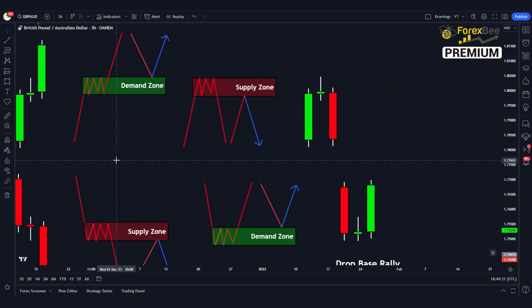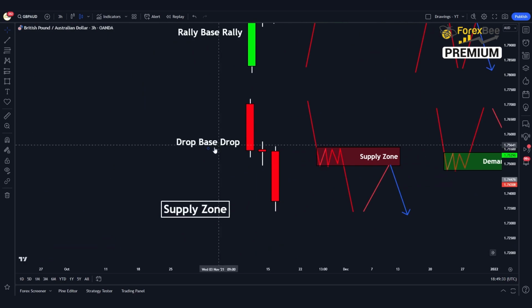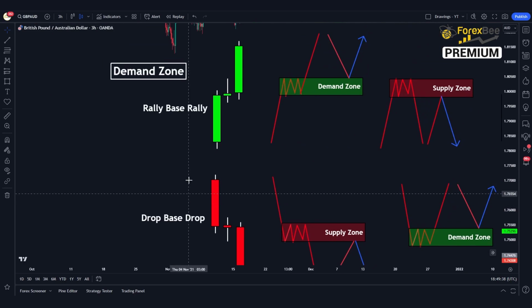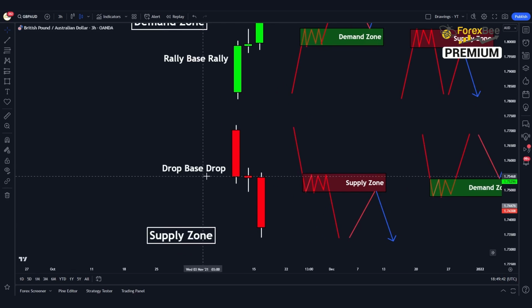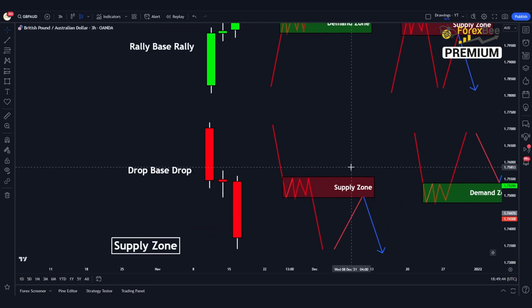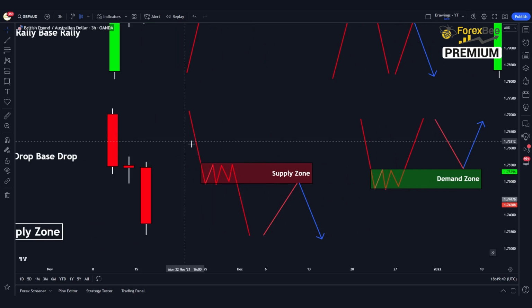Now, I'm just going to go ahead and talk about them in detail, but I will be moving a little bit faster because in your previous video you have understood the types of demand zones. So understanding supply zones should not be very difficult if you have completely understood the demand zone. So let's go ahead and get started.